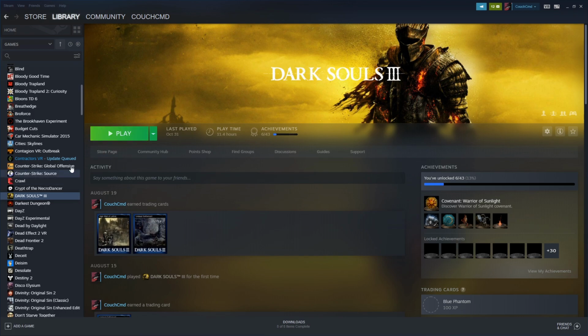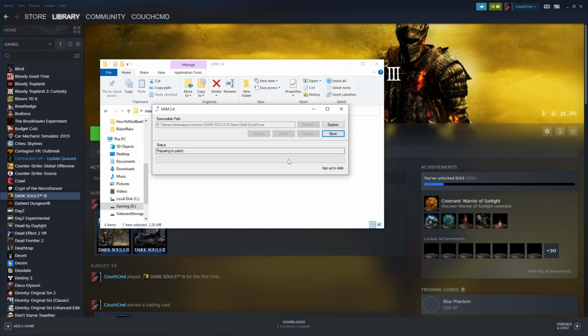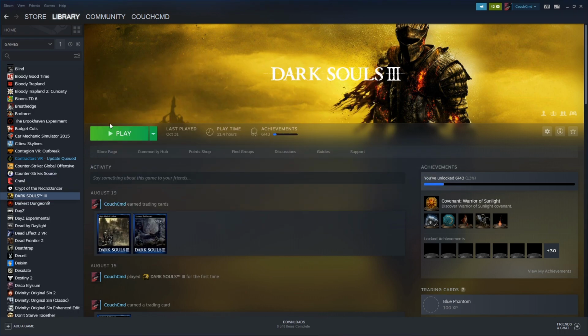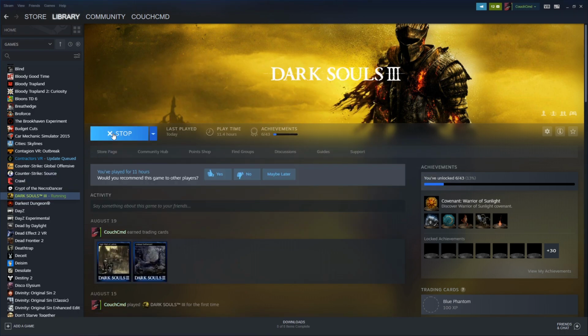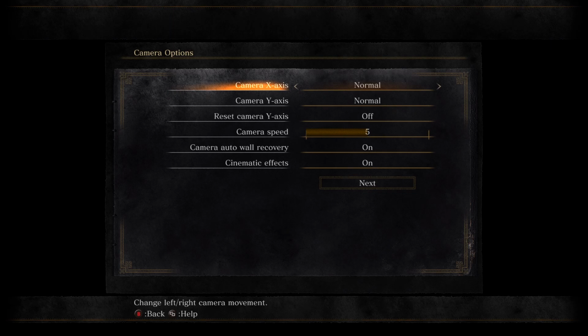Oop, I almost forgot. And then I always come back into UXM and I do a patch, which should update all the stuff, just to be safe. And then let's go ahead and play, and we should have Horny Firekeeper active. Yes, indeed. It is.